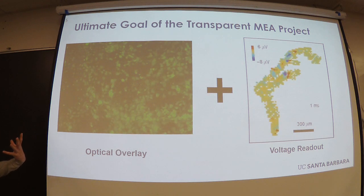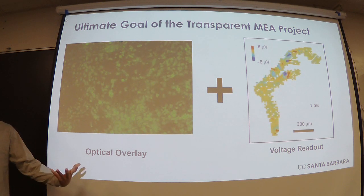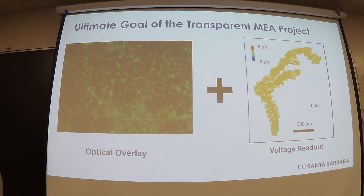and cover each other's bases, because there are aspects of using the electrode arrays that introduce biasing, where certain electrodes are going to have neurons or cells on them, and this means that you're going to have many more electrodes than cells. And so you're going to pick out the electrodes that have cells on them, and you might overestimate the prevalence of some of the factors that you're seeing in your culture. But if you have these imaging techniques, you're less likely to do that. So by combining these two things, we can get a more accurate picture of the culture that we're hoping to study.